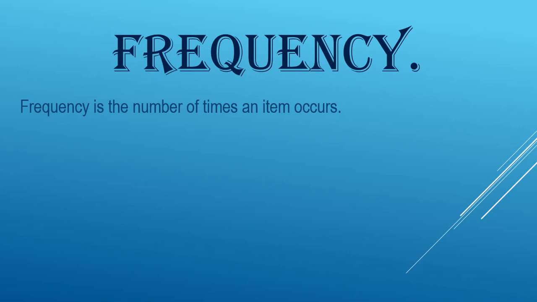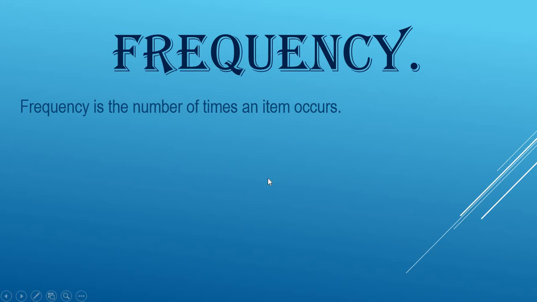Now, when you gather your data, at the end of the day, you realize that some cars have similar colors. Maybe red has occurred on different cars, or maybe black has occurred on different cars. How many times the color red has occurred is now your frequency. How many times is the red occurring? That is your frequency. That is what we are talking about. I hope you understand. Let us take an example.